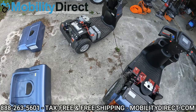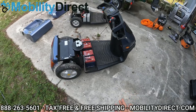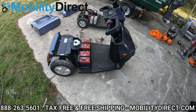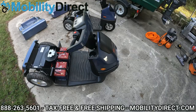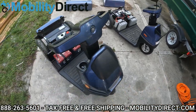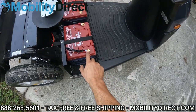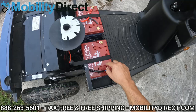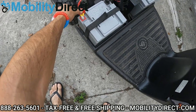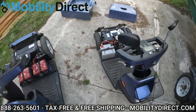As you can see, the batteries are exposed on both models. Here we have the lithium batteries, which are exclusively available through Mobility Direct — you can only get lithium battery upgrades when you purchase an Afikim scooter through Mobility Direct, and it will not void your warranty. Now that we have the batteries exposed, it's time to remove them. You don't want to have the batteries on when you're going to wash your scooter — water and batteries are a bad mix. I'm going to remove the terminal connectors on both models.